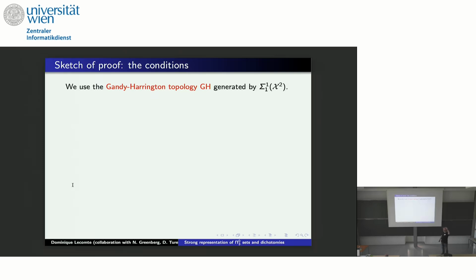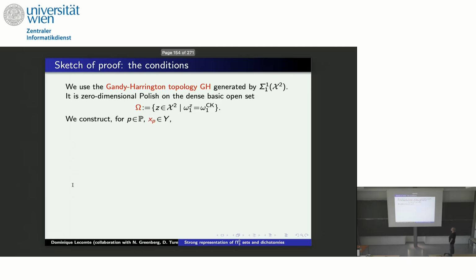So remember, we had these tick-sided topologies, but we also need some other effective topology, which is the Gandy-Harrington topology on the product X squared, which is defined by the sigma 1,1 sets. And it's known that it's zero-dimensional and Polish on the dense basic open set that I will call omega. We don't really need to know what it is, but this one works. You can take the Z in the product for which omega 1Z is omega 1ck.